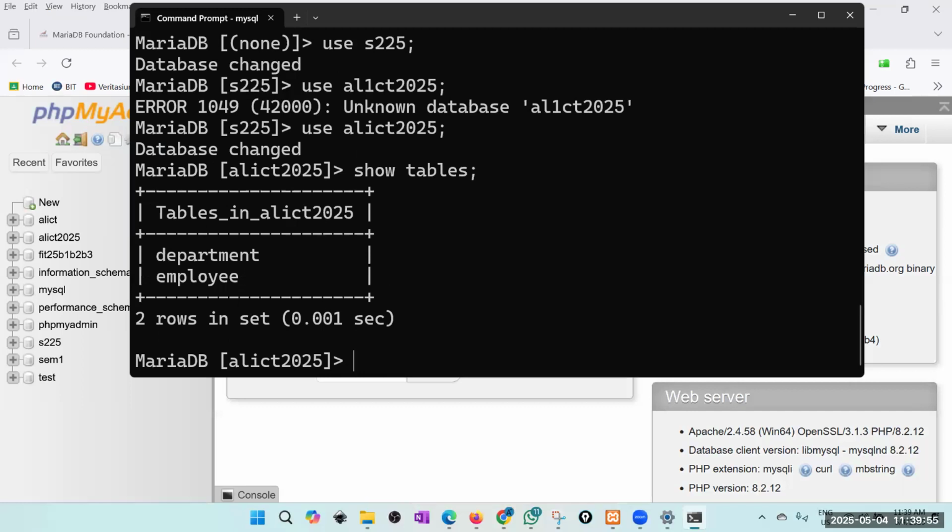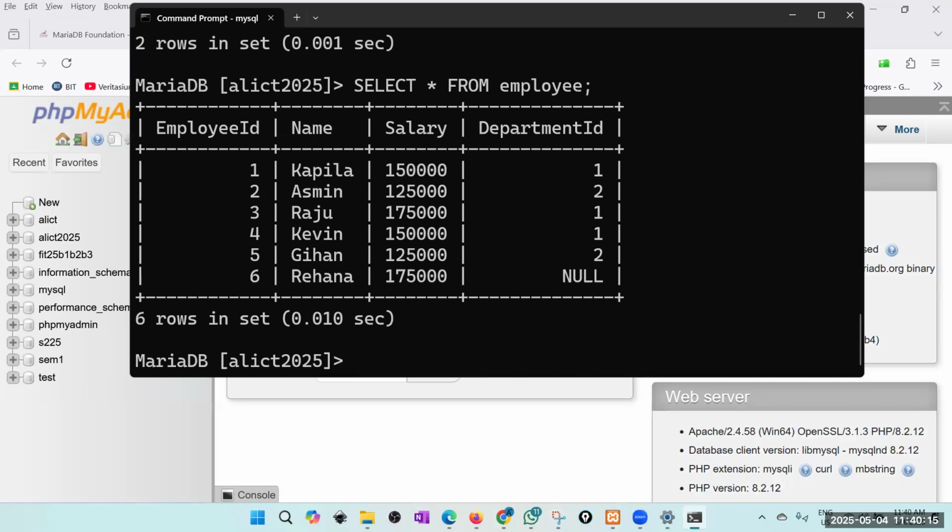Then, of course, you can start writing your SQL. For example, if I want to query all the data in my employee table, I can write select. This is SQL now. Select all from, say, employee. And it shows the data. So now you can start writing SQL. If you want to create a table, create statement. If you want to drop a table, drop. So far what we discussed was MySQL commands.